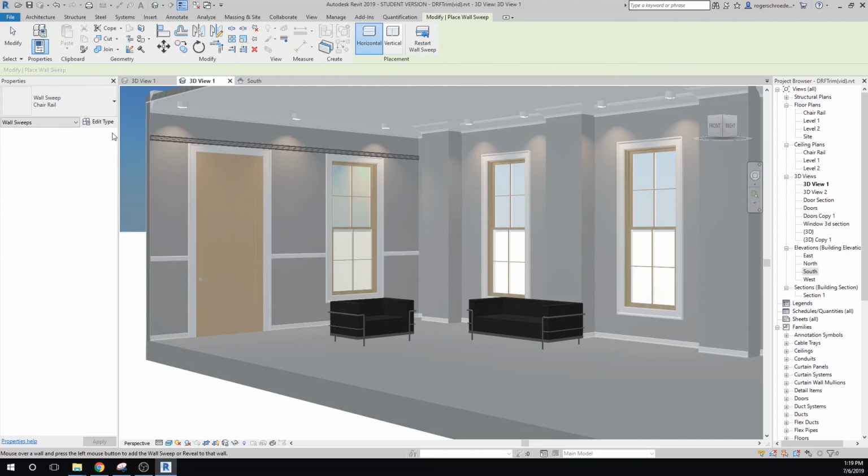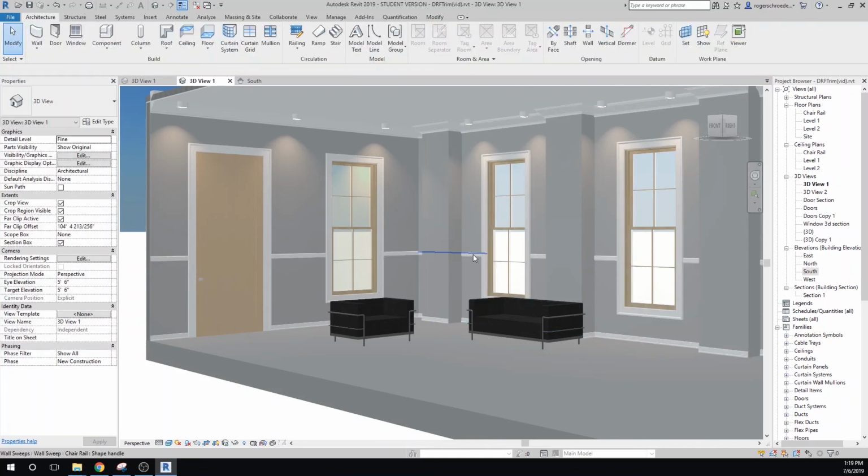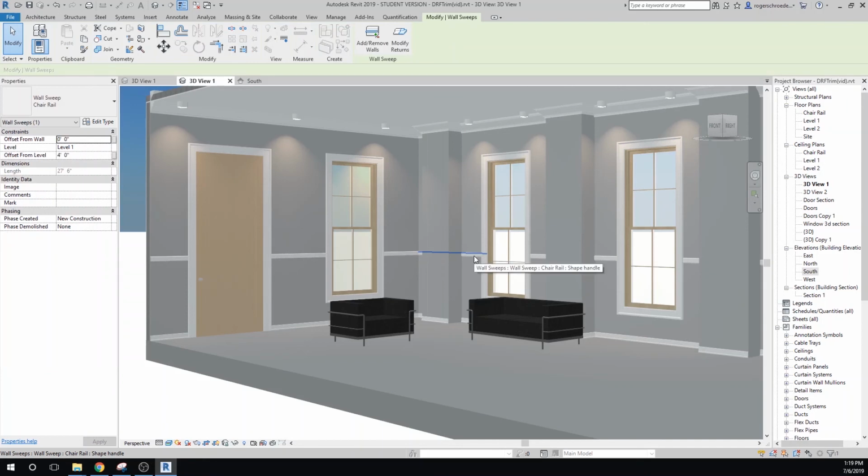So we can continue to walk around with the sweep, applying that to the surfaces. And it looks like we'd still have to go back and assign that. Let's see if it's going to stay on level. No, it's assigned at 4 foot at level 1.